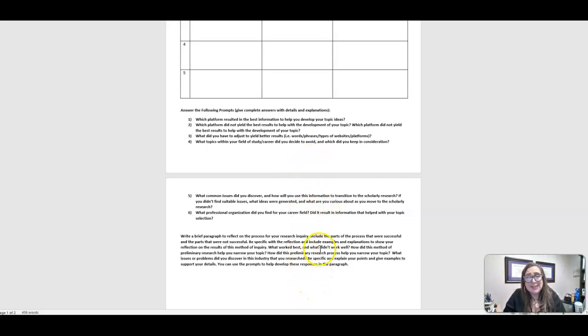Keep in mind that this is a college English class, and so there are expectations for academic rigor with your writing. You want to use formal phrasing, formal responses, word choices, complete sentences, and you want to always give specific answers. If you give really broad answers, you probably won't get full credit for the assignment, because you're showing me that you know how to properly, clearly, and concisely communicate.